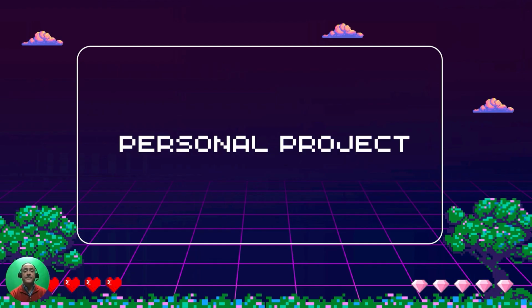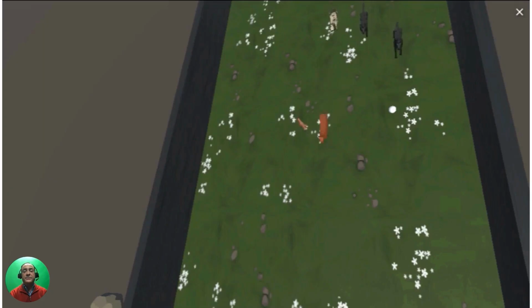And finally, a personal project. This particular project subsumed many concepts learned doing the junior programmer pathway. It was actually a good way that they handled this, because there was kind of a lab interspersed through these other projects. And so the lab is basically the personal project. So you start with a very simple mock-up of the enemy and the player, and then you kind of convert that into a game, as I've done here for this personal project.